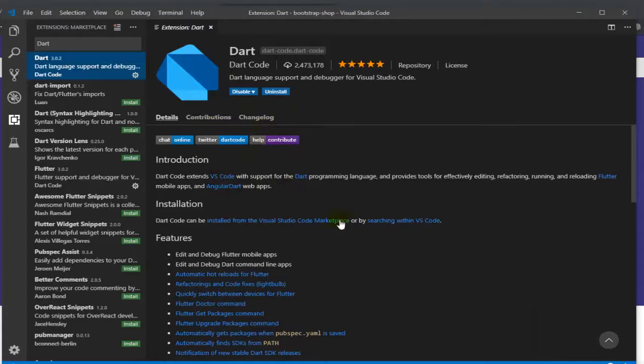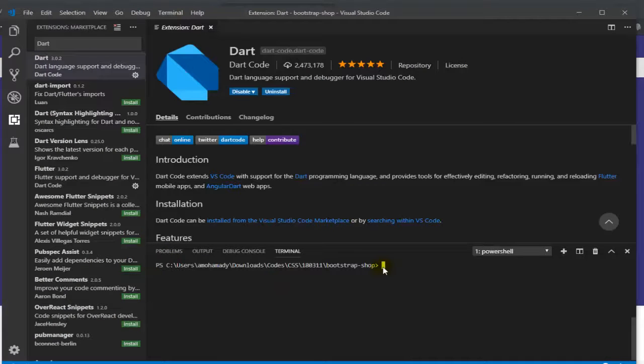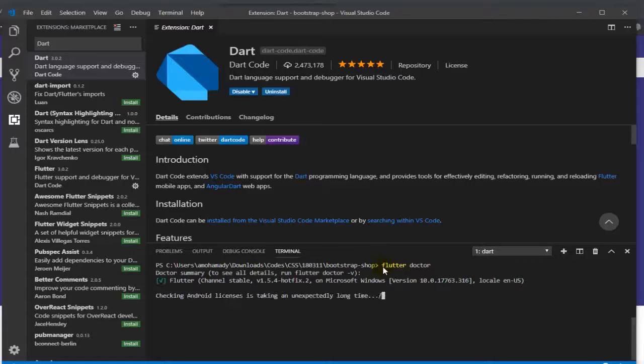I have done this before, so it is disabled. Choose your version. Click on new terminal and run Flutter Doctor to know if you have the version or errors.